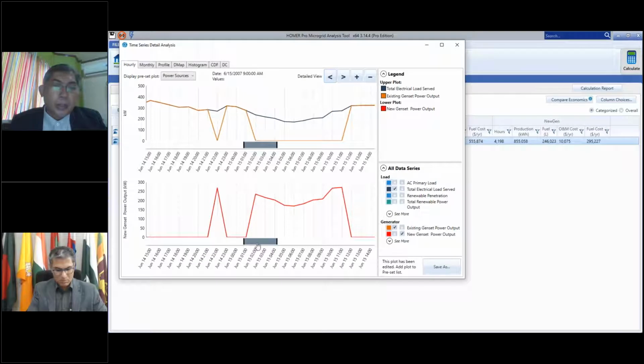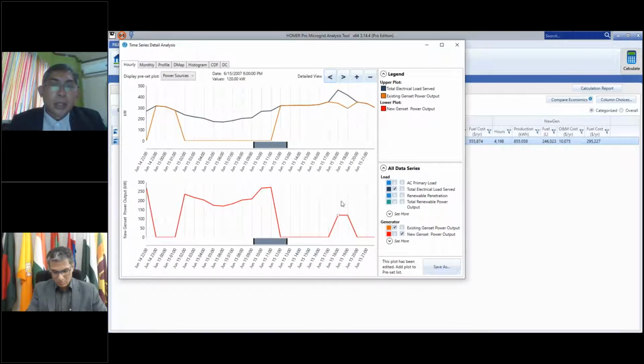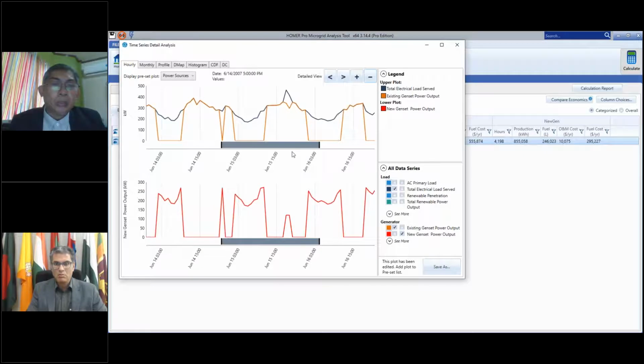All right, so we can see here that two generators operate most of the time, or they exchange capacities more often because of our reserve requirement. So this is the impact of having a higher capacity requirement.